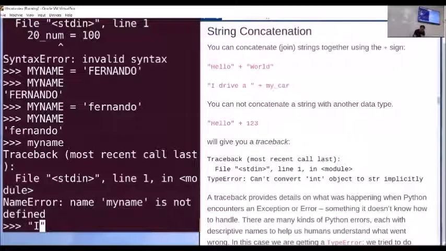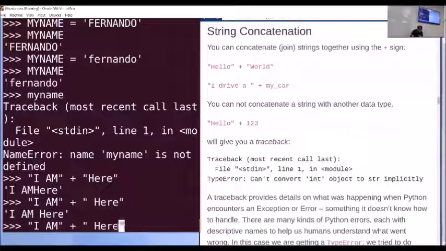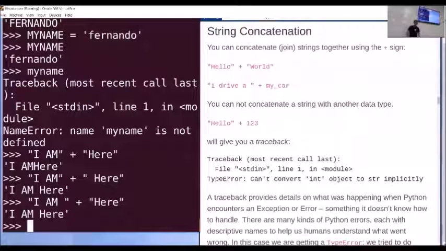Are you trying to concatenate? Oh, gotcha. I am. Okay, I'm going to do caps as it's a little easier, plus here. So something like this? Yeah. Okay, so that worked. That's great. One quirk that we might see there is that there's no space after that, and that's because Python doesn't see a space. There's no space at the end of the first part, and there's no space at the beginning of the second part, so it's just going to smash those right together. If we wanted a space in this sentence, we could either add one at the beginning of the second part, or we could add one at the ending of the first part, and that would also throw in a space. So that's a good suggestion, good clarification there.